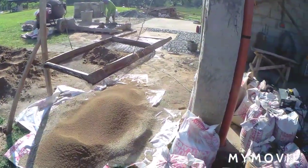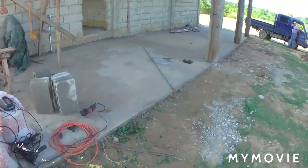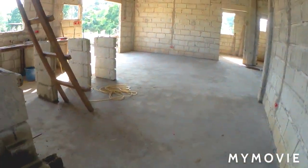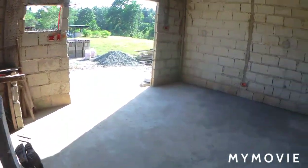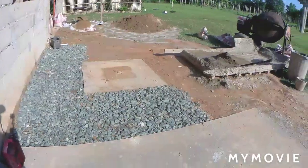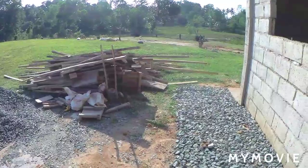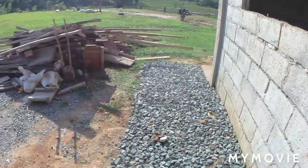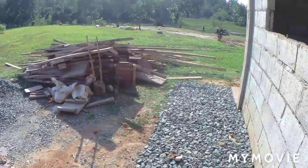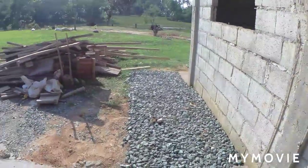Outside over there, we'll use the coarser material for the pads all around the house. What we're planning to do is put some pads from there and in that area, so all around the house we'll concrete it as a pad — to avoid mud going to the wall when it rains, or to stop mud from getting splashed onto the wall.